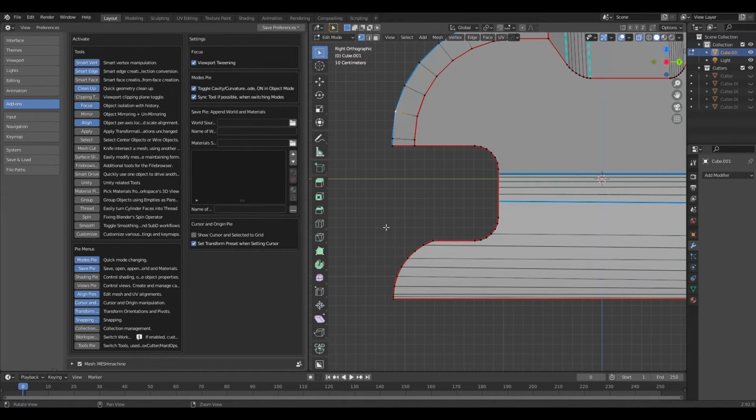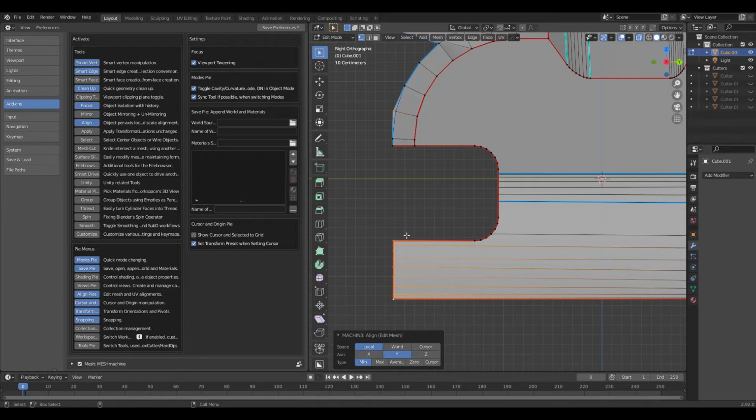Let's say now I want to select all this and make sure they are aligned to this. Swipe. Oh, I guess I selected that, but you can see you can quickly align verts based on the viewpoint. You can also change the axis, but I use the view option most of the time.